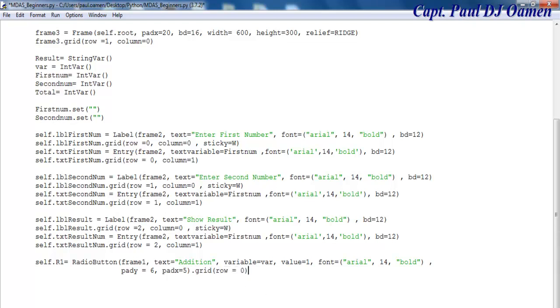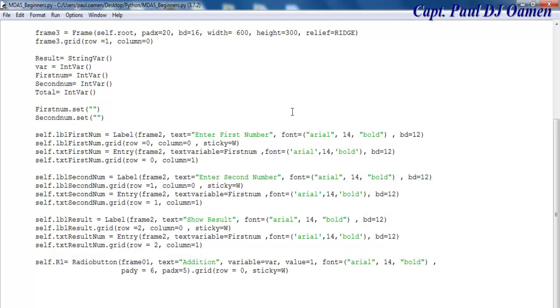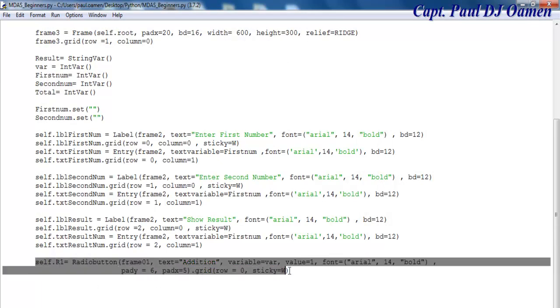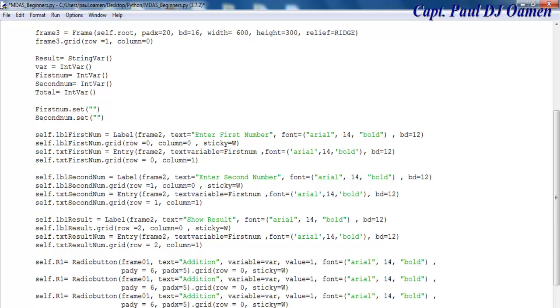And one more thing, let's get it to sticky west there. Okay, I'm going to try it out, but before I try it out, I think this one is wrong. That should be 01 and this is lowercase b. So let's run it and you guys see, then we can speed it up from there. There we go. You see the radio buttons? Now let me increase that. I'm going to copy and just paste, copy, paste and paste and paste. I'll just fix that and get back to you guys.